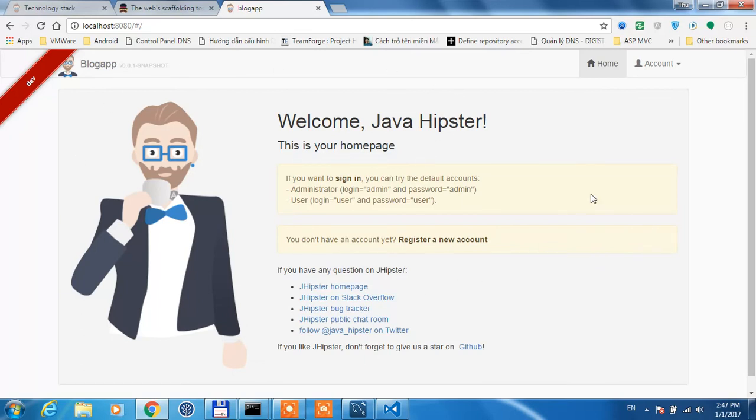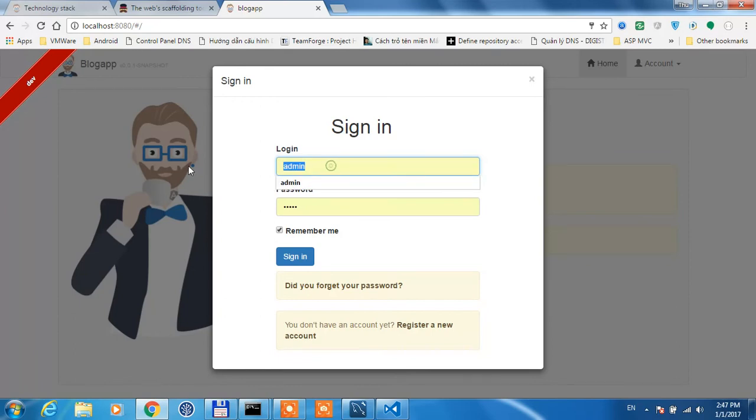After successfully generating the application, it will come here. By default, you can log in here by using sign in, and you can type admin and admin, the password is the same, and you can change it if you want. After that, you can sign in.